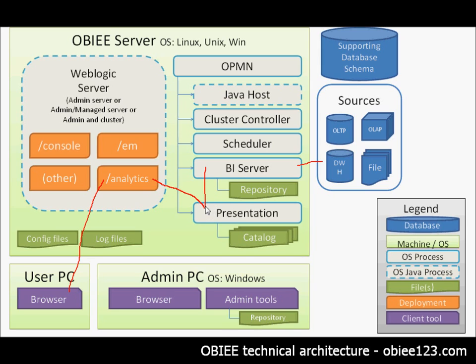If the end user decides to save his request, it will end up somewhere in the catalog. If the user wants to put this request on a dashboard, it will end up in a dashboard definition also saved in the catalog. So that's the main scenario for using OBIEE. Of course, through the presentation server, the user can also interact with the scheduler in order to schedule some content, and this will keep on running or doing its job after the user has signed out.